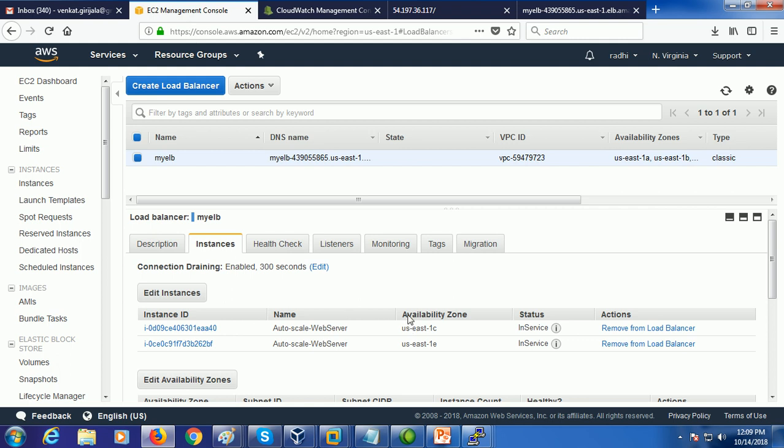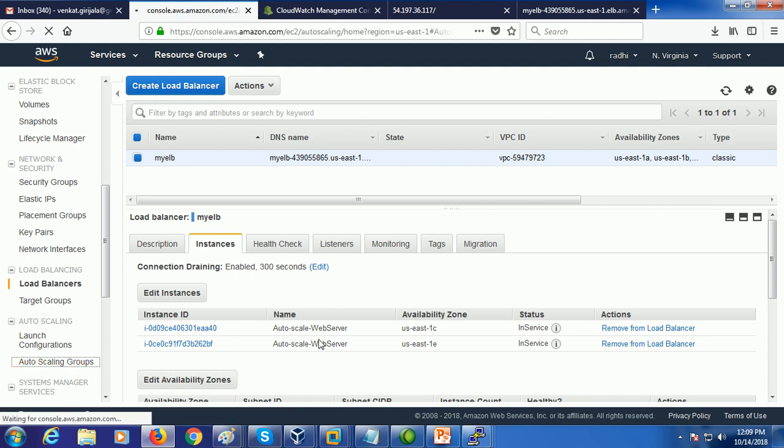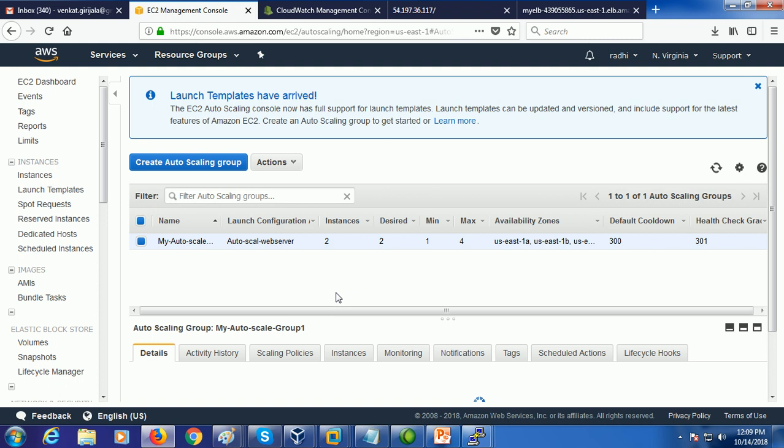And if you wait for some time, it's going to launch one more instance, as we told the auto scaling group. Now we can see we started one more instance automatically.